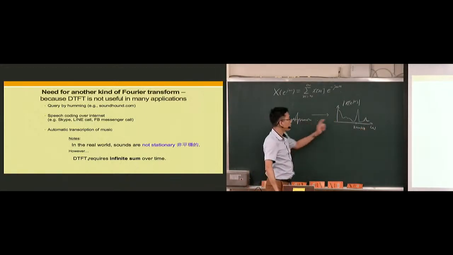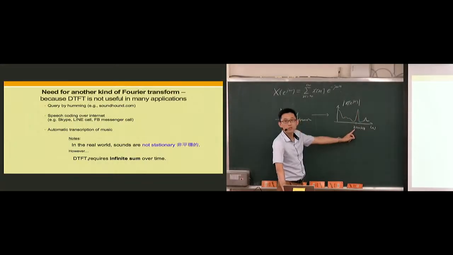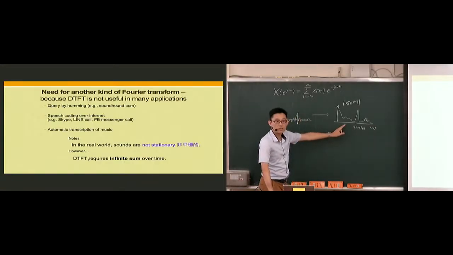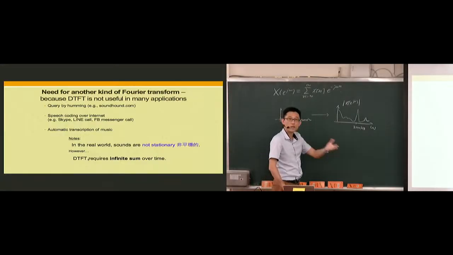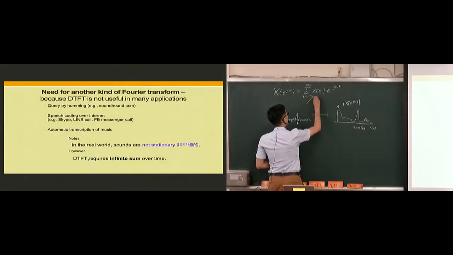You go to a frequency domain, there you can see where the energy is concentrated. But just by DTFT, it does not tell you what time this 2000 hertz component occurs back in the time domain. It only tells you that there is 2000 hertz somewhere, but it doesn't tell you exactly where. It's not convenient as far as visualization is concerned. So we need to revise our definition and talk about a version of the Fourier transform which involves some kind of a window.